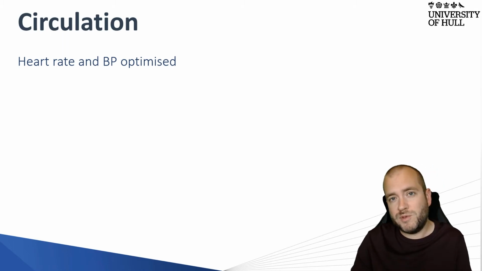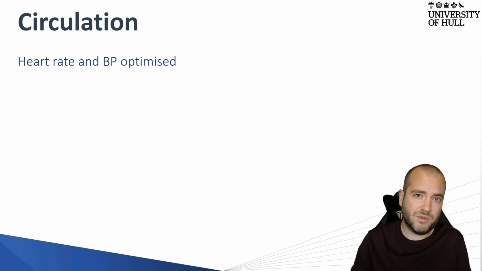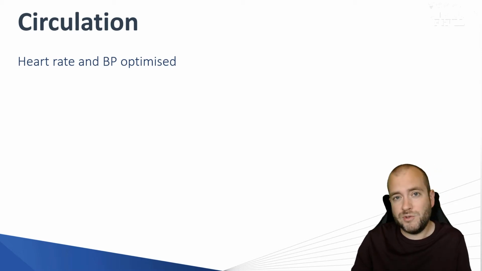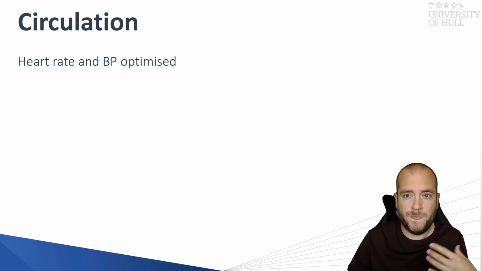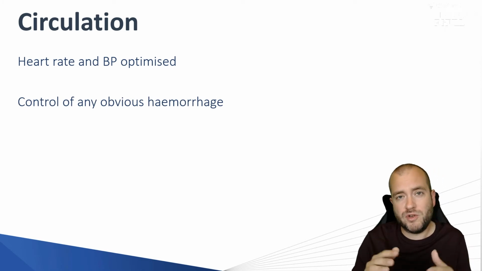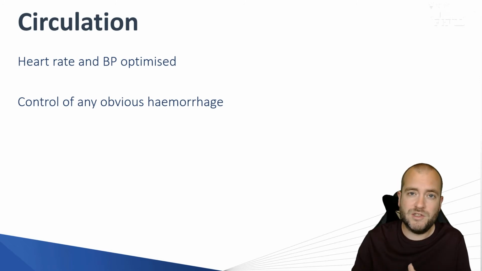Blood pressure can be optimized, if it's hypotension, through fluid boluses, but can also be optimized through starting infusions in the hospital or anticipating that we might need them. And also we should make sure that any hemorrhage is controlled, which is going to impede on the blood pressure further. Also, before we leave the hospital or the site, we need to make sure that we've got control of any obvious hemorrhage. And it is important to also check the patient's back and the patient's sheets to see if they've got any visible blood. And this is important to control, either surgically before we move or through applying pressure or a tourniquet.